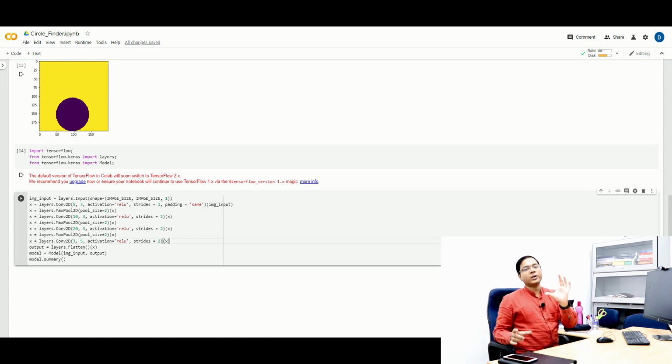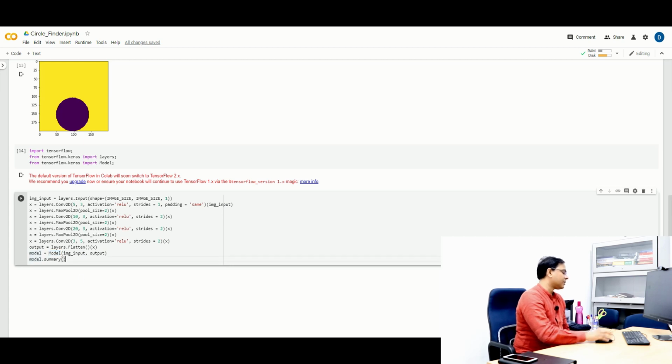For each 200 by 200 input to this model, the output is a 1 by 1 by 3 vector. So you can think of three numbers. That's why I can flatten the last layer to get just a single vector with three elements, and then I connect the input and output using the model function here.